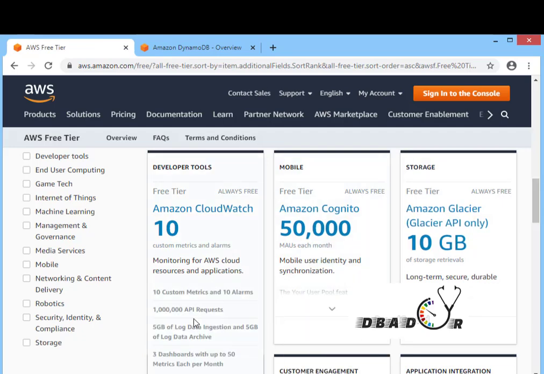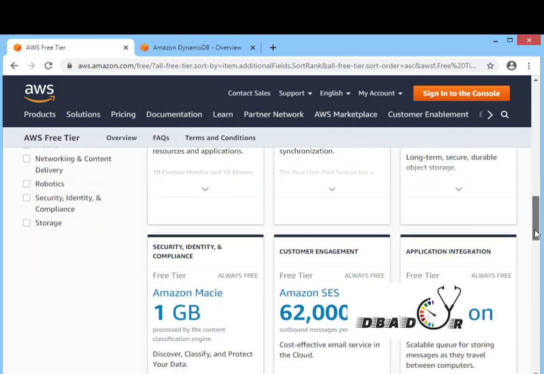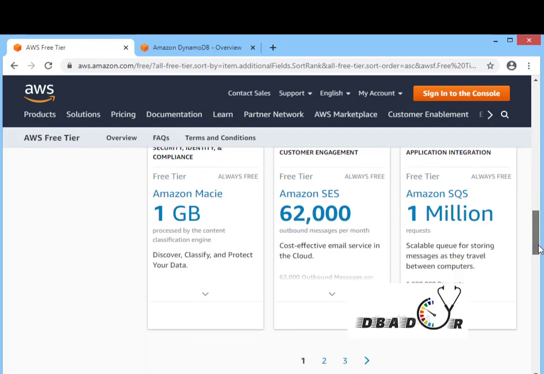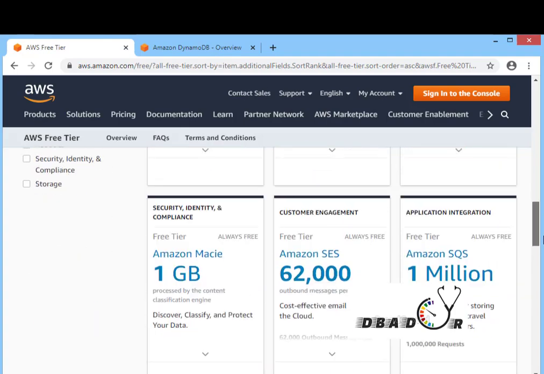It will give some alerts and show you dashboards per month, and you will get some reports. Glacier is for moving archive data, and there are a lot of other services available in always free as well.